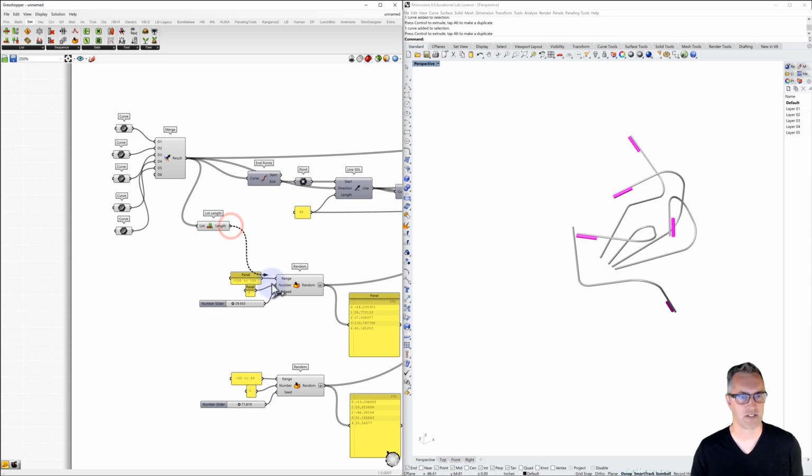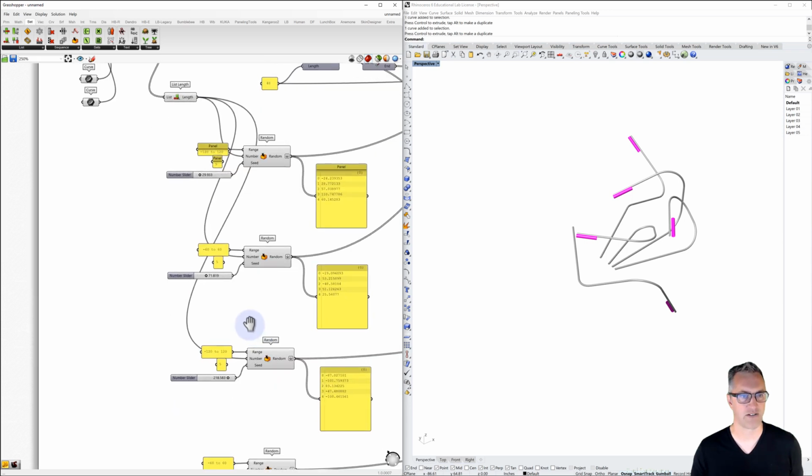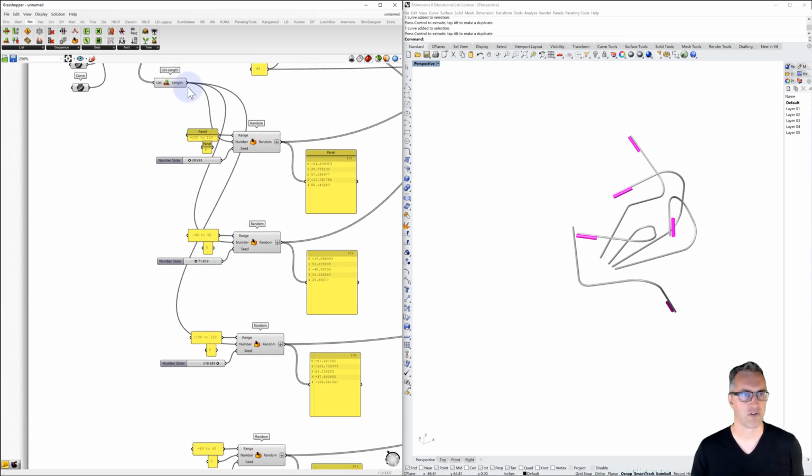And so that way we can set the value of these to be tied to the number of lines that we have. And so if we want to add a 6th line, we don't have to come back and change all of these values for the random numbers.